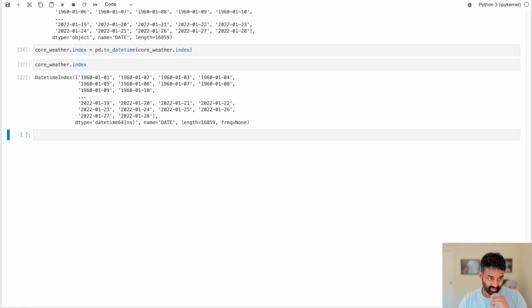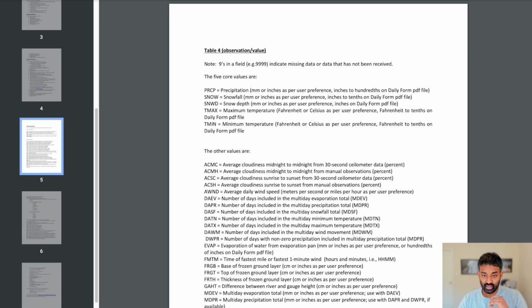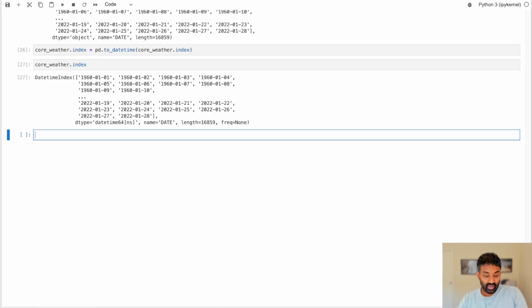There's one last thing we need to do before we start with some analysis and some machine learning, and that's in the data documentation. There's a note here that says 9s in a field indicate missing data or data that has not been received. So we can make sure that our columns don't have any 9999s in them. We can do that by using apply, which goes column by column.